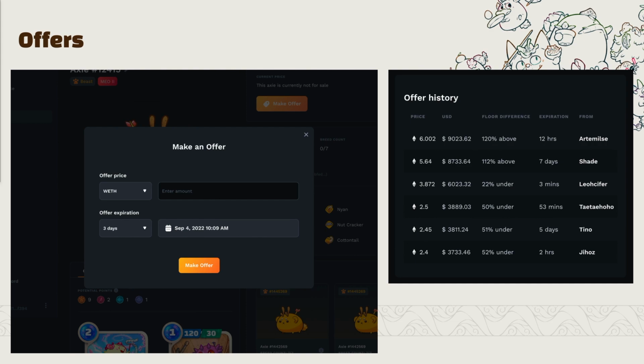And on top of that, we want to introduce collection offers as well, right? So if I want, say, a Mystic for 7 ETH, any Mystic, I can put out a collection offer, and anyone that has a Mystic can fulfill that offer. And we can go deeper, too, right? I want a Mystic with rugged sail for X amount of ETH. Anyone who has that can fulfill it.